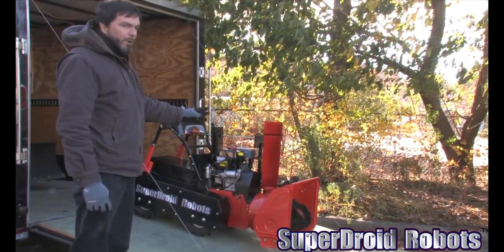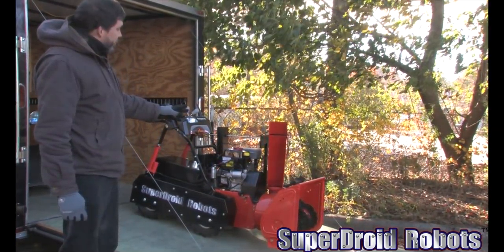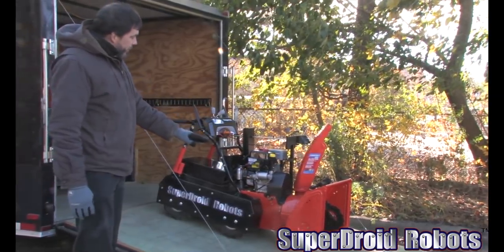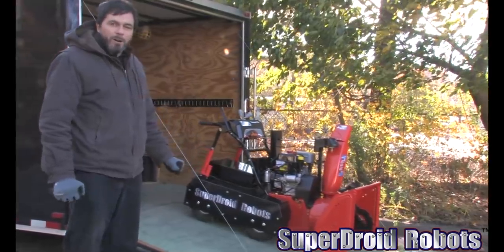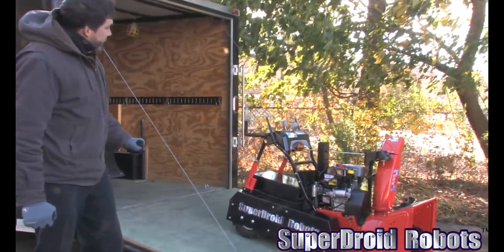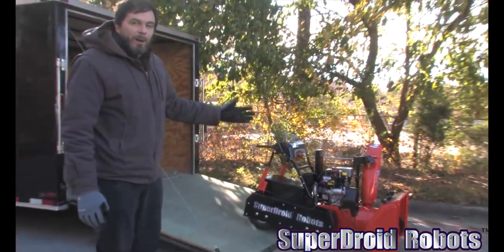It's got a remote control chute that you can change the angle of the chute. You can bring the blower up and down. You can remote control start it and stop it, and obviously drive it.